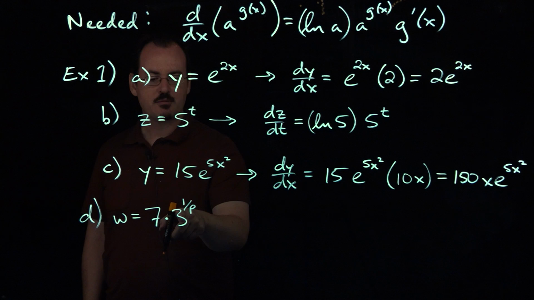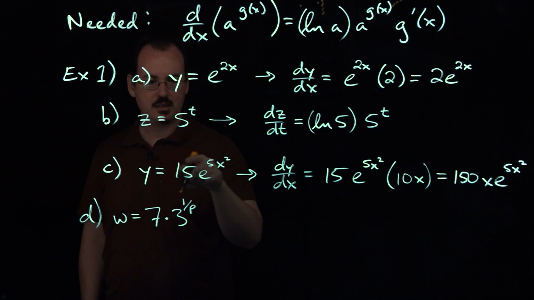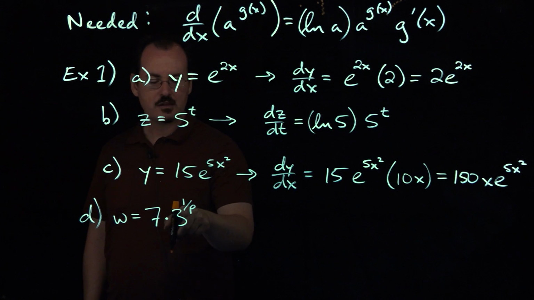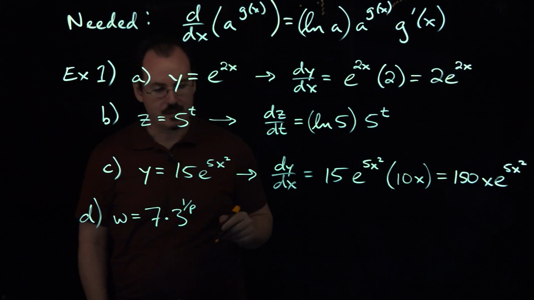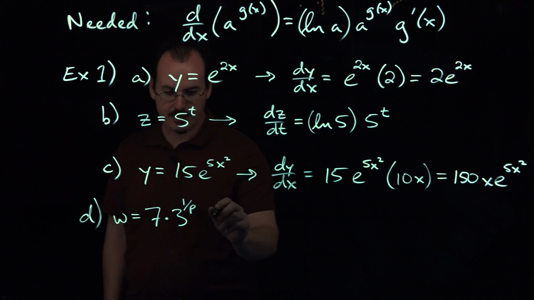The reason for that is because it's order of operations. Order of operations says that we have to do, it's PEMDAS, right? P-E-M-D-A-S. The first thing that we want to do is parentheses. There's no parentheses here. The next thing is exponents. Well, there's an exponent right there. Since I don't know what p is, I have to leave this as 3 to the power of 1 over p. If I were to multiply the 7 and the 3, I would be doing multiplication before exponents, and that's violating order of operations. So don't make that mistake.